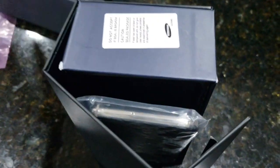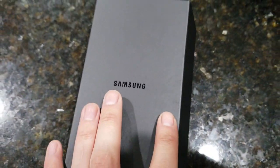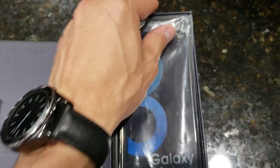And on the outside, it looks like the real deal. It looks like a Samsung S8 Plus. I actually bought this for my wife's birthday. I bought her a fake phone, which I didn't know was fake at the time. Taking it out of the box, it looks like the real deal. The packaging, everything, it's all labeled Samsung. The plugs look legit, everything else.